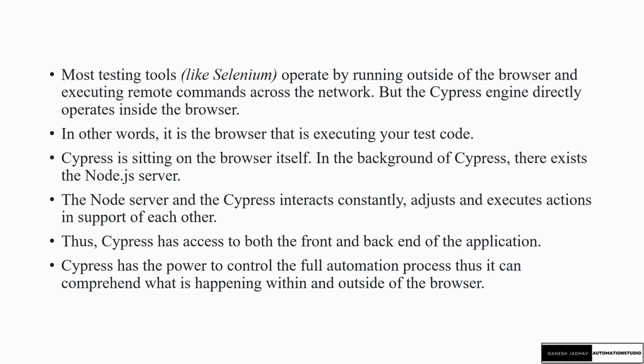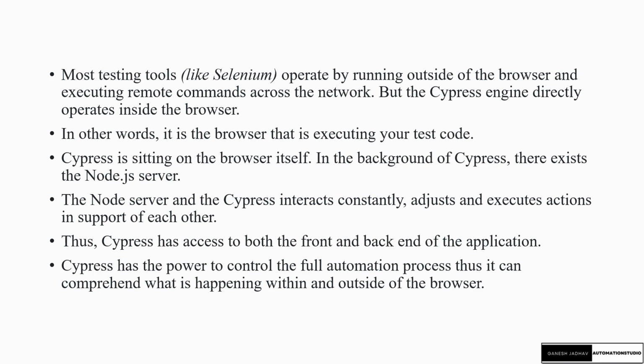But the Cypress engine directly operates inside the browser. So your Cypress directly operates inside what, guys? Your browser. In other words, it is the browser that is executing your test code. So Cypress is sitting in the browser itself, and in the background of Cypress there exists a Node.js server. Very important thing, guys. Cypress always sits inside the browser.